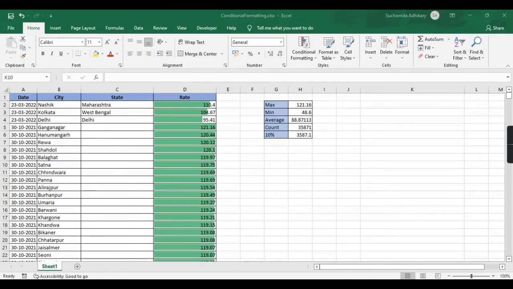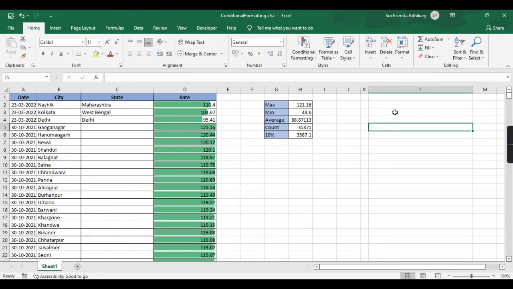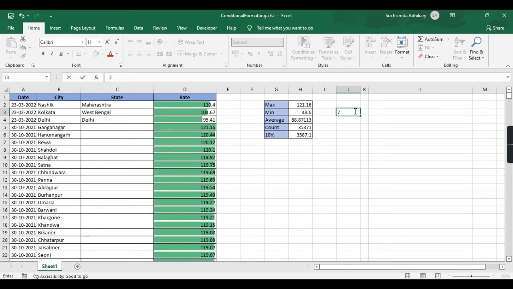Now to understand it better, what we can do, we can check with a single cell. So let me add some value over here. Let me add another column here, just as a separator. Now what I want to do is, I will add some value here, let's say 70 or maybe 100, and I want the same value to be copied here, so that if I change anything here, this will be reflected there.